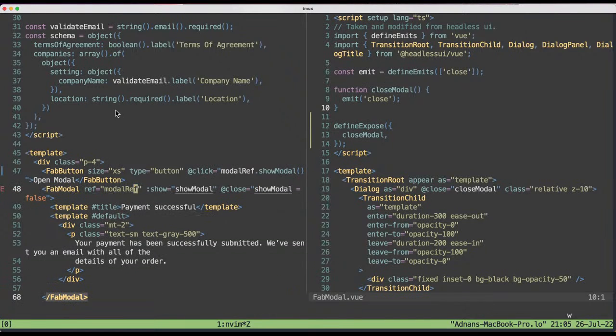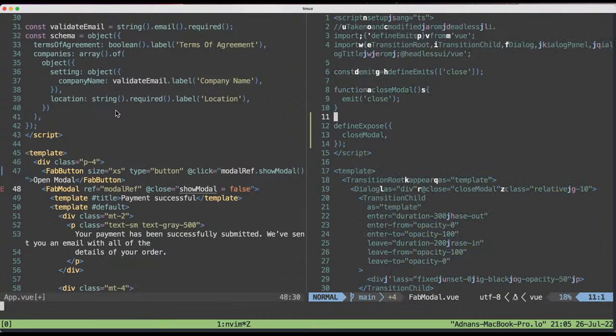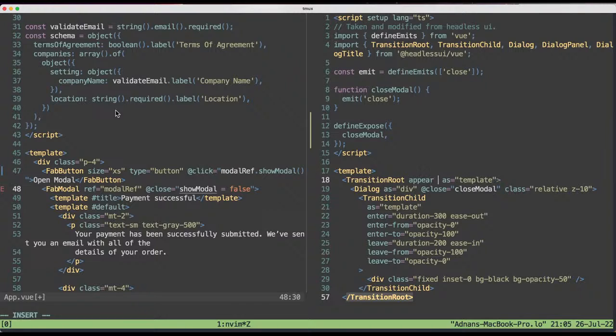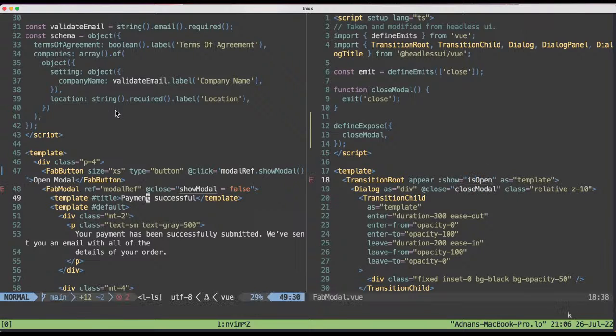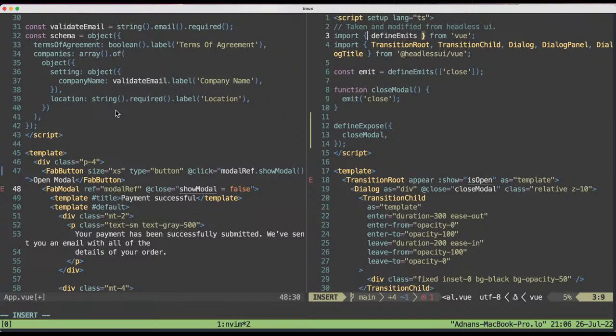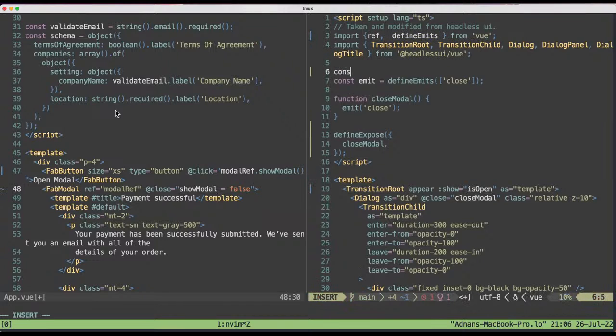I could just get rid of this. The show here, we can move that now internally to where it was before. And we'll make it is open, no problem. Is open equals ref false to begin.